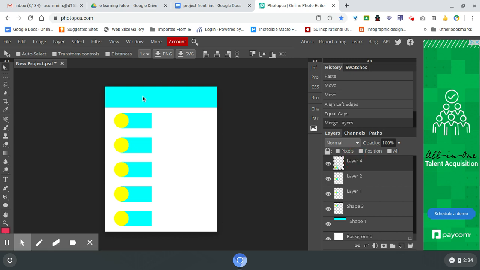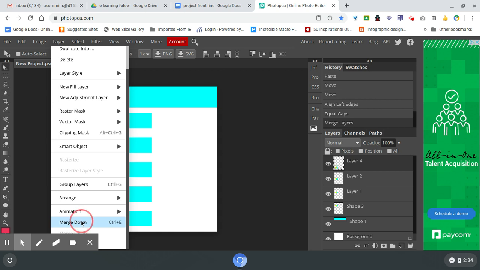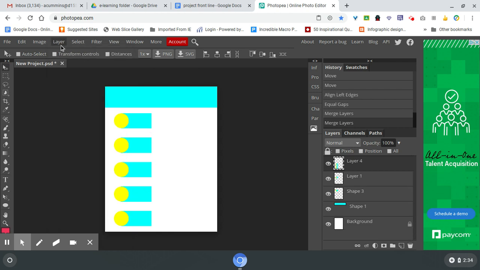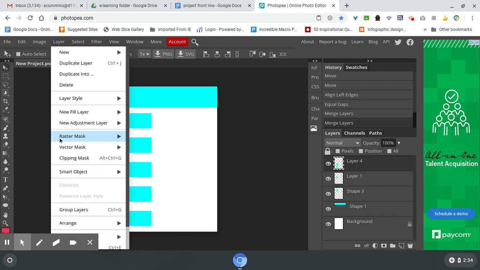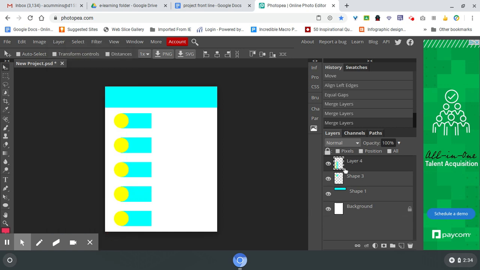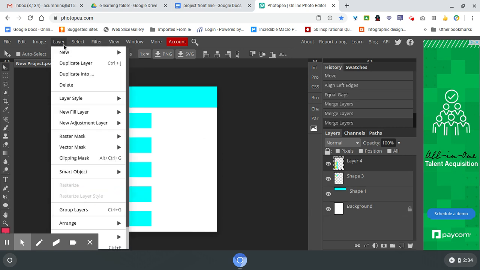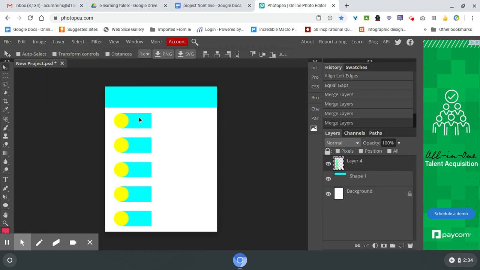Then I click on that next layer and repeat the process. Again, the reason I'm doing this is to save memory. So now I have one layer.